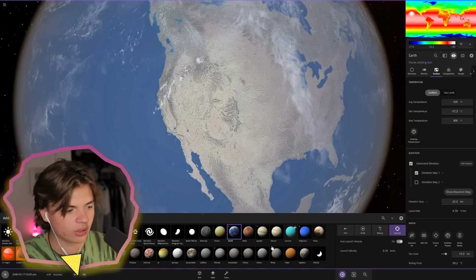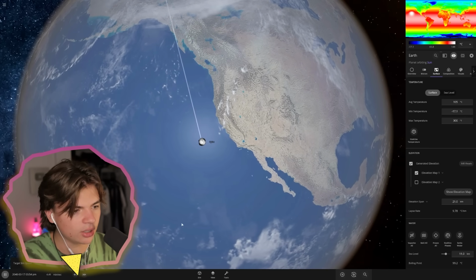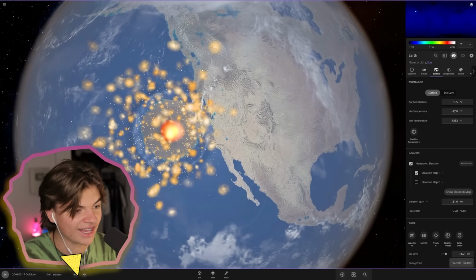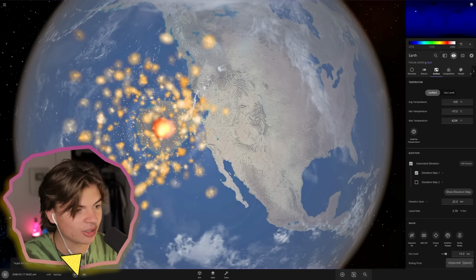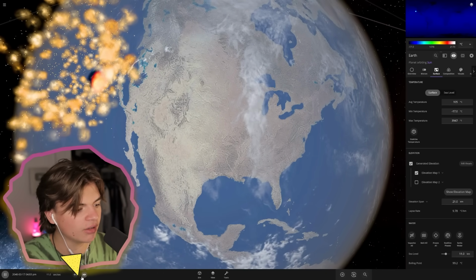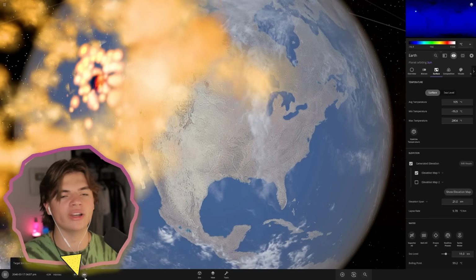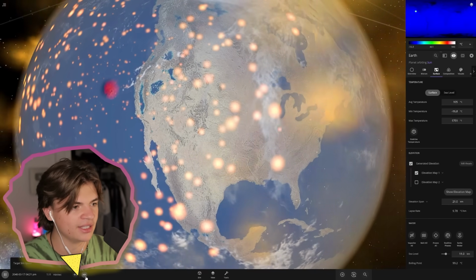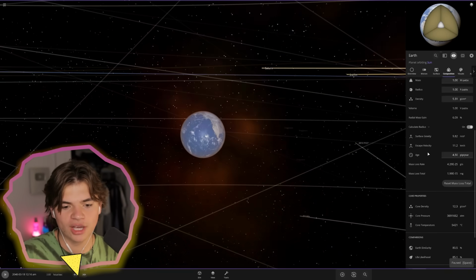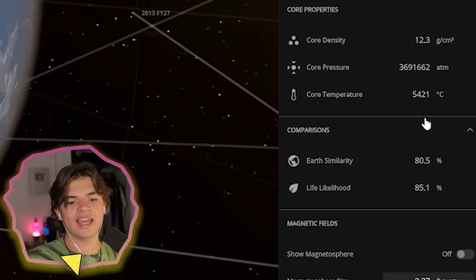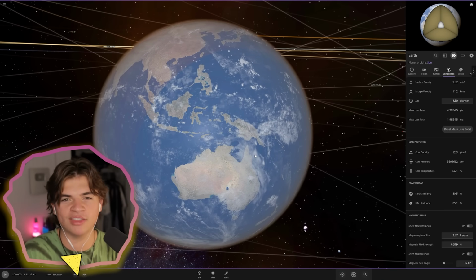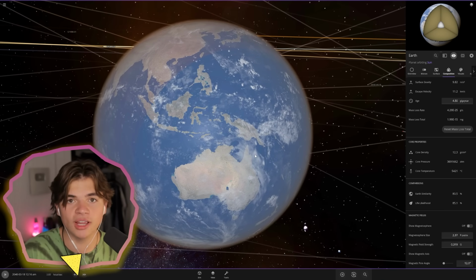So let's launch one a little closer. Okay, here it comes. This one's a lot closer. Okay, so you can see there's the collision, and yes, look, the flood immediately starts taking over the western part of North America. All of California just got flooded from that. If they're not already dead from the global warming, they're definitely dead now from that shockwave. But it looks like Earth is mostly okay. Let's check its life likelihood. Its life likelihood is still at 85%. We probably killed a lot of the smaller life, but I think humans would have survived this. So let's go to level two.